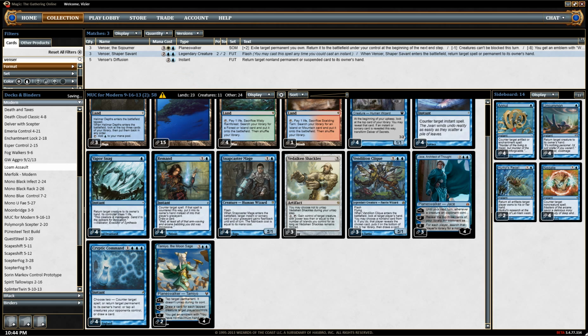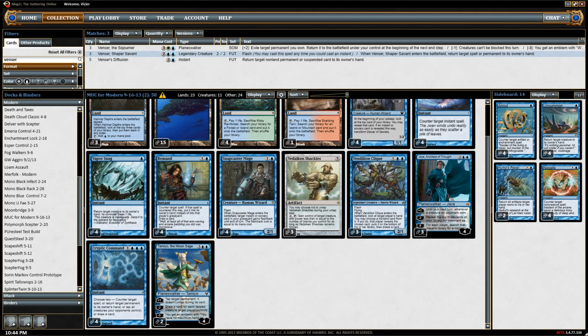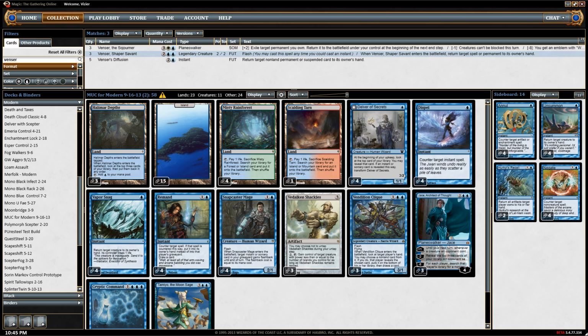And usually I'll go in here, and you can just leave the 2 on for now. I guess that's what I'll do. I'll just leave the 2 on, and then I usually will rename it a little bit later on to be more indicative of what I'm actually doing with the list. So, I need to fix my sideboard too. So where's that Into the Royal? I'll put that in here.